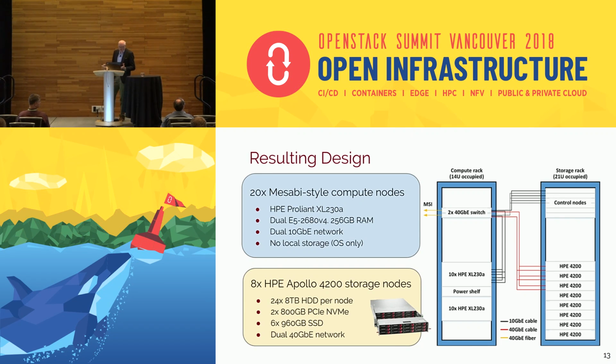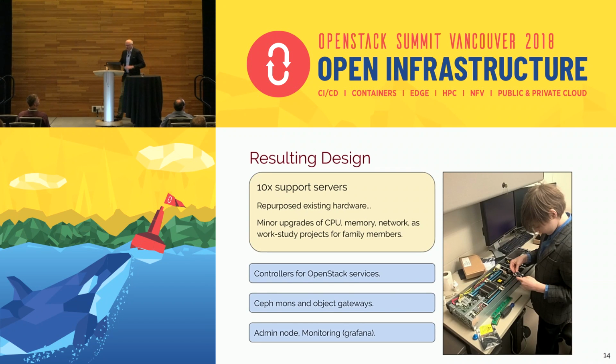And this is the design we came up with. We built the hypervisor side out of 20 compute nodes, pretty much identical to those in the Misabi cluster. That came out of part of our risk acceptance for the project, because if it was a disaster and didn't work out, these could then be merged into the main HPC cluster with no real loss. Then for the storage side, we built it using these HP Apollo 4200 storage nodes, which were very dense systems holding like 24 full-size hard drives in 2U, as well as a variety of SSDs and NVMe cards. We tied it together with 2 40-gig network connections per storage node, 2 10-gig Ethernet to each hypervisor node. Then beyond that, we also needed some number of API and accessory nodes.